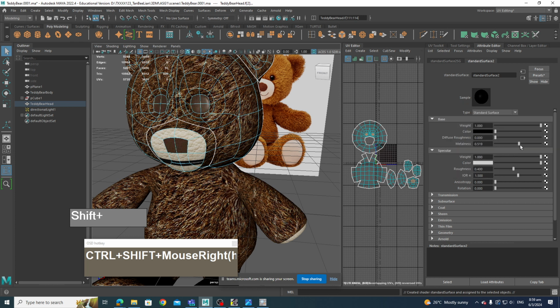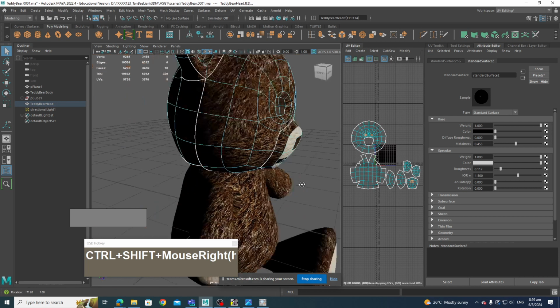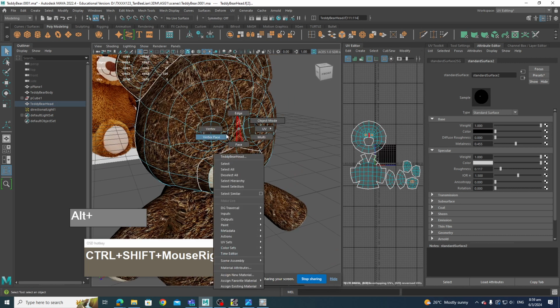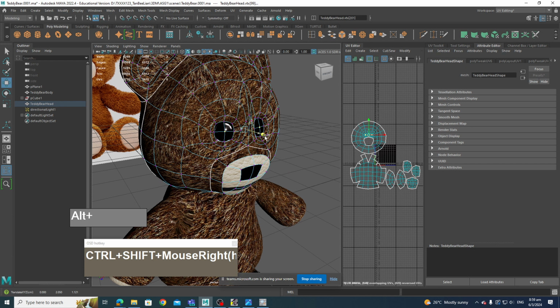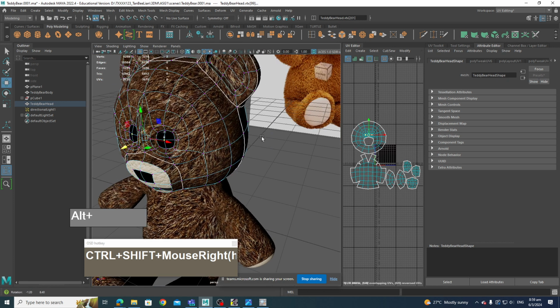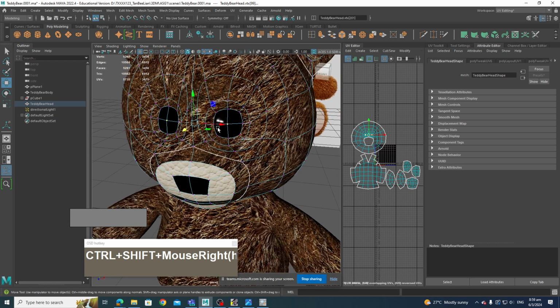Maybe I want to increase the metalness and also reduce the roughness. Okay, I'm going to modify the eyes a little bit, make them bulge out a little bit. Alright, now these teddy bears actually look very scary with jet black eyes. Like a character from a horror movie.